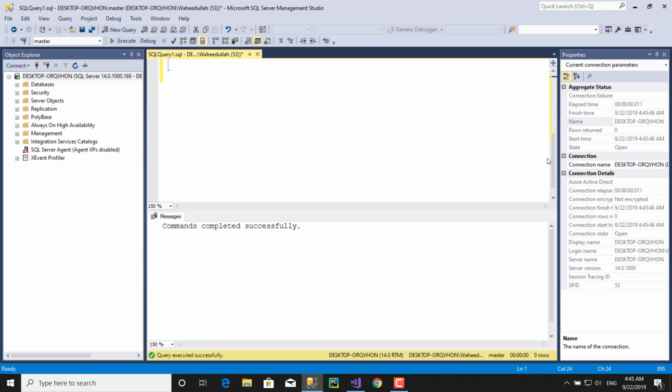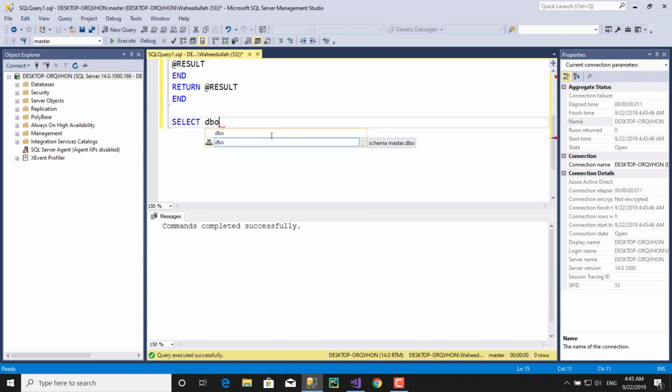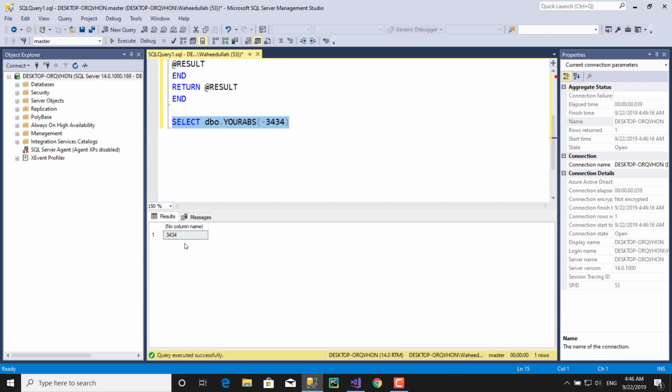So if we use the function, we can say SELECT dbo, meaning database object, and then we call our function, your ABS, and if we give a negative value, this value should be changed to a positive value. As you can see here, we did it correctly.